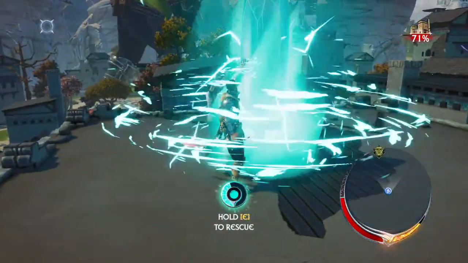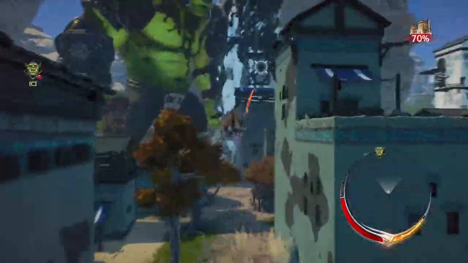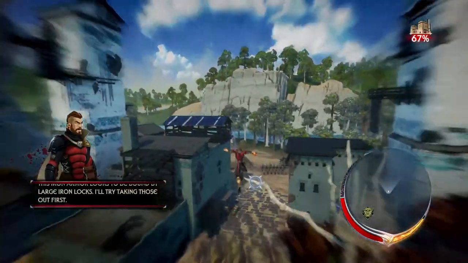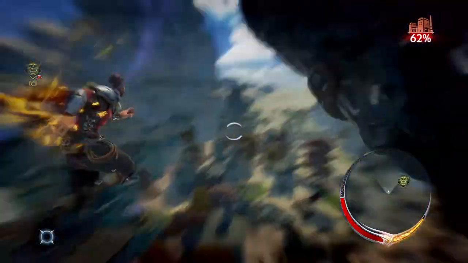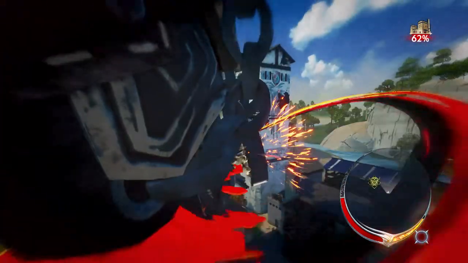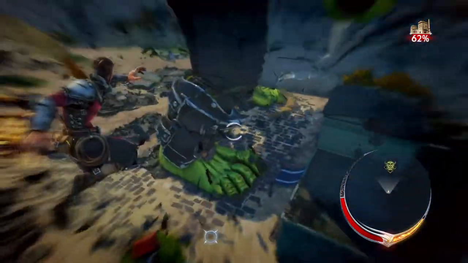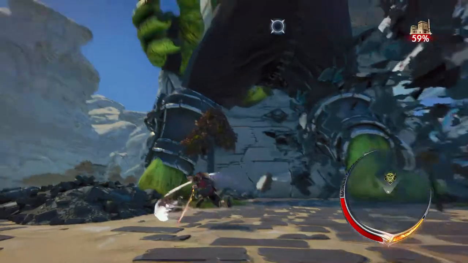Let's just get a little more rune energy. Come on, fill me up. Fill me up! I need it! Are there any more civilians? I'll try taking those out first. Well, I guess that's it for civilians. Let's get the lock. Where is it? Come on! There we go. Oh, fart! Alright, how about this one? Can't hold it forever.